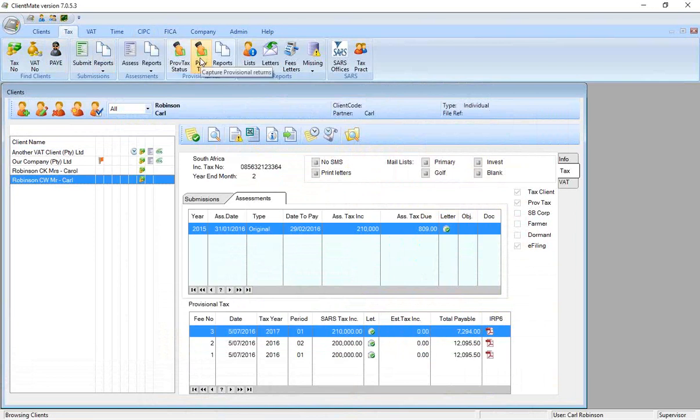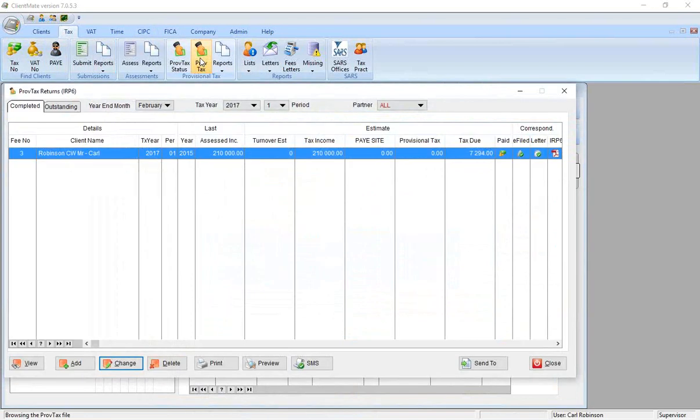We have this Prov Tax button where we have completed returns on this side, which also shows whether it's been paid, whether the letter's been sent to the client, whether it's been e-filed. So again, it can be managed from this screen as well. It's all the same data, just a different representation of the data.